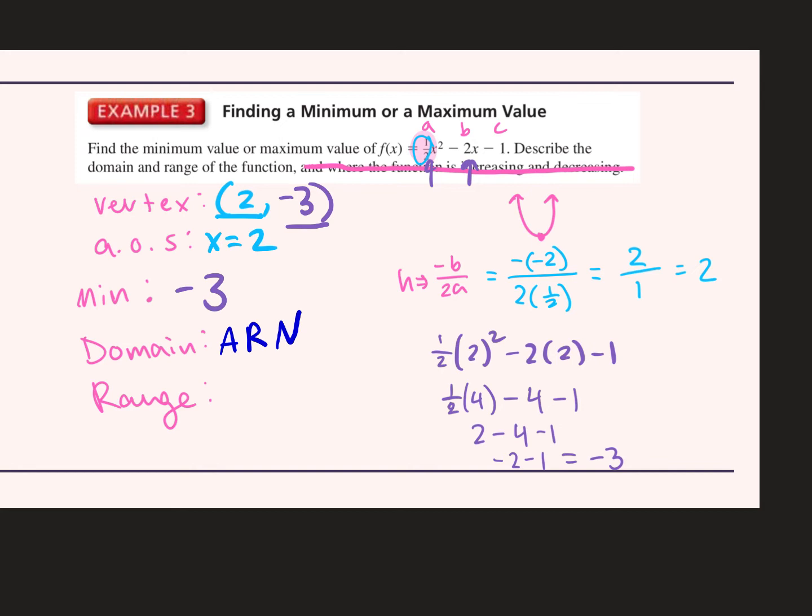And then lastly, let's find the range. So our range is y values. What's my smallest y value on my graph here? So looking at this, where does my graph start? -3. And then it goes up to what? To infinity. So that k gets repeated again in the range.